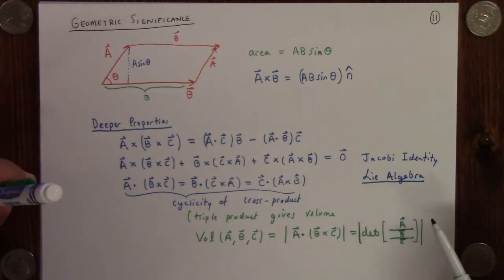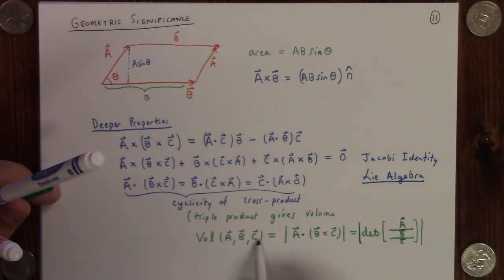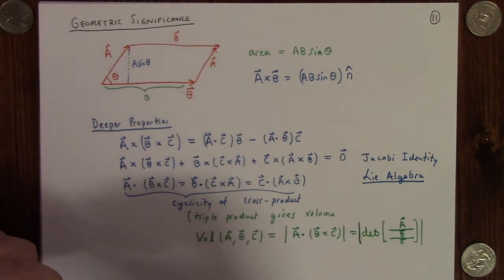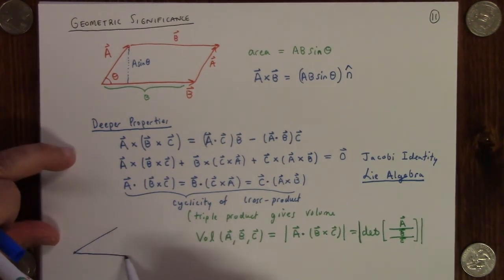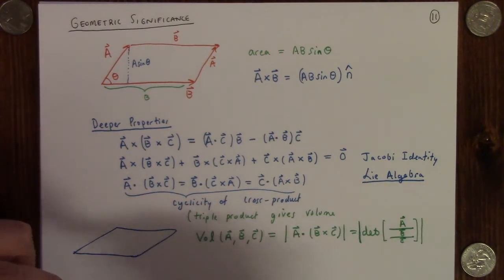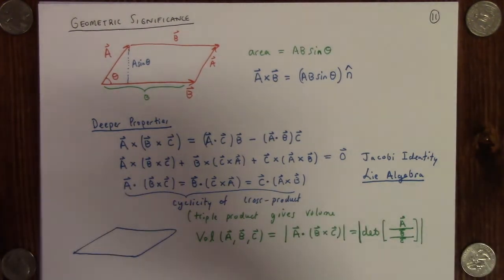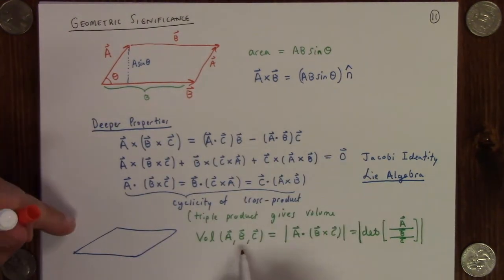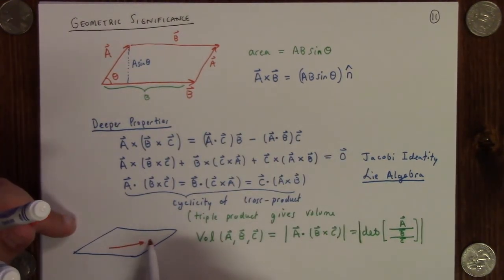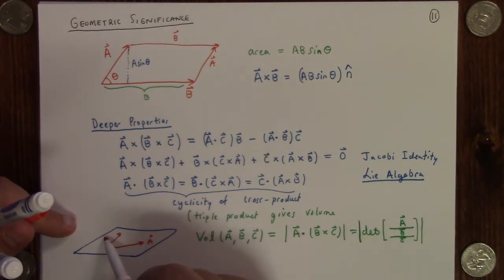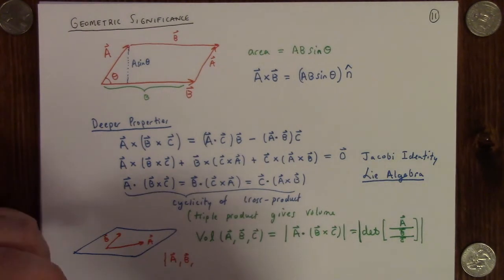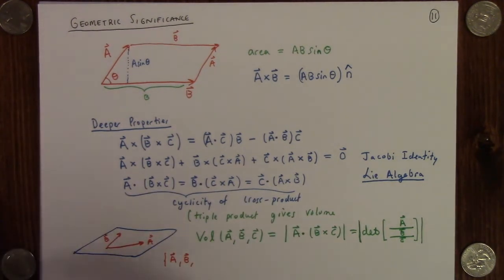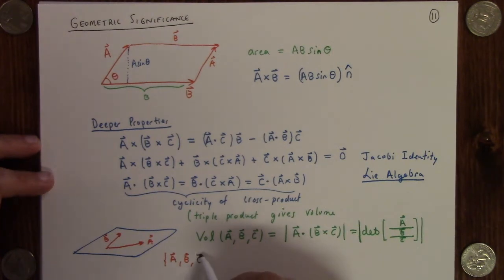Whether it's a plus or minus depends on whether these are what's called a right-handed triple or a left-handed triple. Let me just talk about that for a second. So just draw a picture. You can imagine a plane. In fact, that's what we're about to start talking about in the next lecture. In this plane, vector A is like this and vector B is like that. Then we think about the set A, B, and we add a third vector, let's say C. The question is, is that a right-handed triple or not?